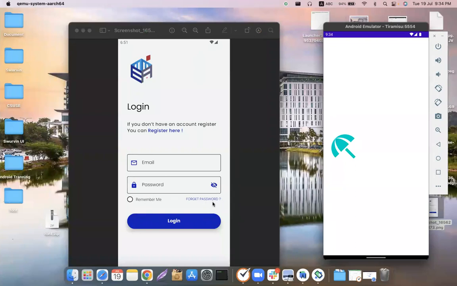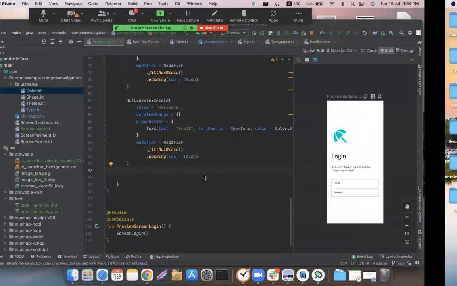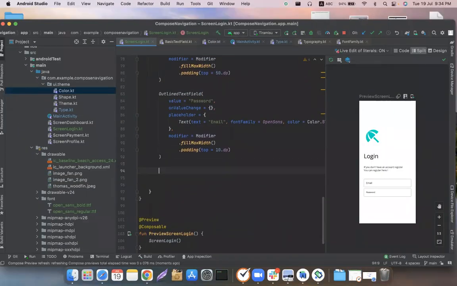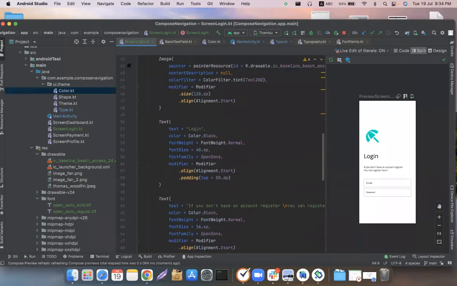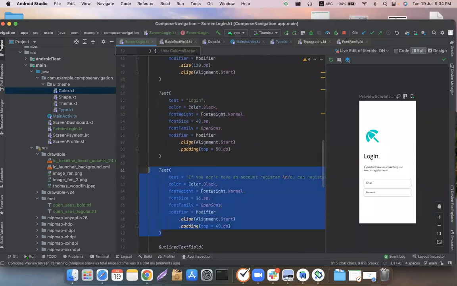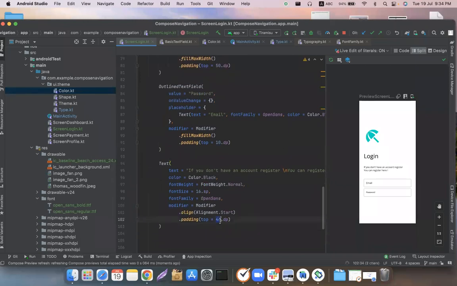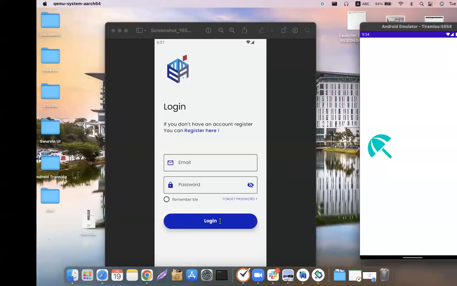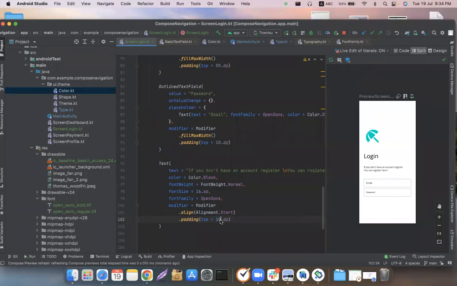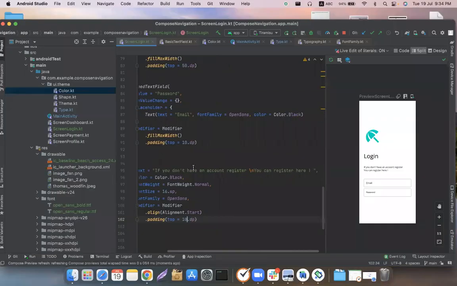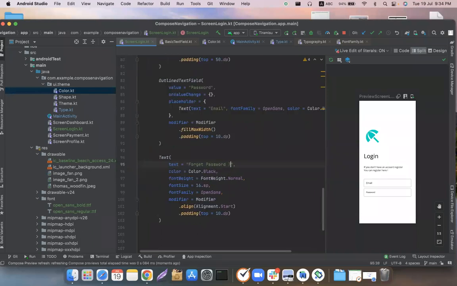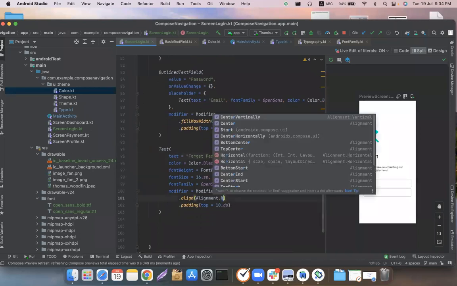And now we have to add two things: forget password and remember key. Let's add the forget password just for demonstration. So I'm copying the text and pasting here. That start will be 10 dp. Forget password, and alignment will be the right, sorry, it's end.